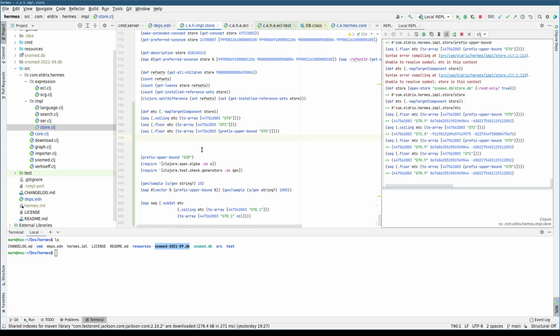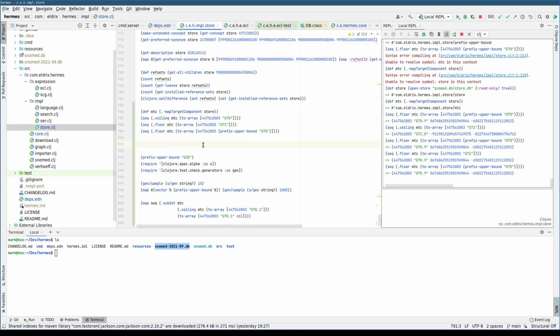So what that means now is that I can start thinking about how we build this properly. Given an input and string, we can generate the upper bound, and then we can use those two to get a sequence of ref sets, ref set identifiers that match that prefix.